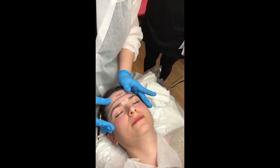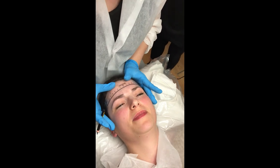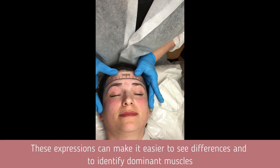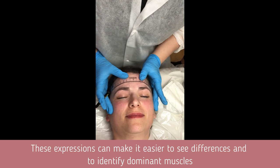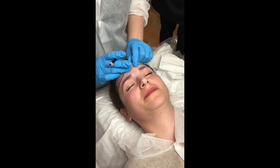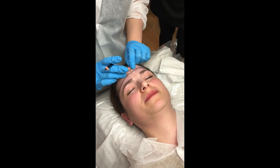Okay, so it's very difficult to do, Casey, with a sticker on your forehead. If I can get you to give me a nice strong frown, and then lift, like you're really surprised, and then frown again, and then relax. Did you see when she did that lift, one of her muscles is actually stronger than the other? If I didn't say really strong, it would have looked like they were uneven. Actually, they're not. It's just difficult with this one.